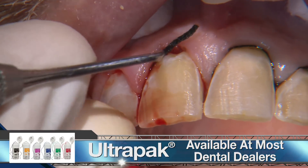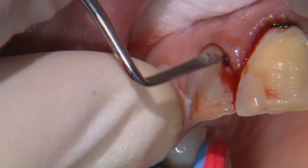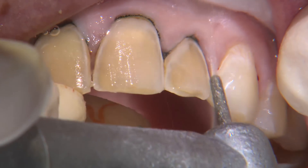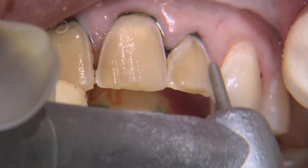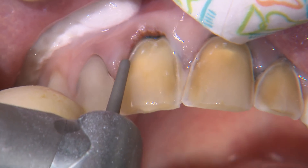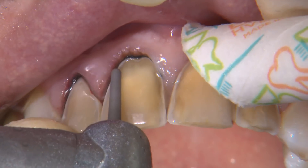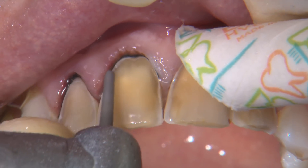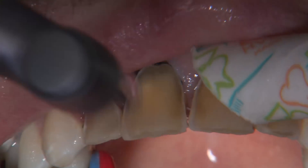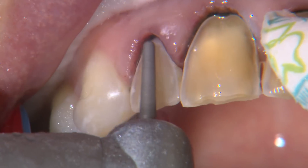Once the old restorations are removed, I place a triple-zero cord down in the sulcus to help push the gingival margins out of the way. The gingiva usually moves apically at least about half a millimeter. This is really important for any anterior crown or veneer — not only to avoid inadvertently damaging the soft tissue, but to also hide the restorative margins slightly subgingival once the gingiva rebounds. I position and refine the gingival margins only after the placement of the cord. Using the same round-ended tapered diamond, I reduce the prep so the margins run along the soft tissue equigingivally. The tip of this bur is approximately 1.2 millimeters in diameter, so I run it along the margins until nearly half of the bur is placed into the tooth, creating a clear chamfer and allowing for uniform thickness of the final restorations.